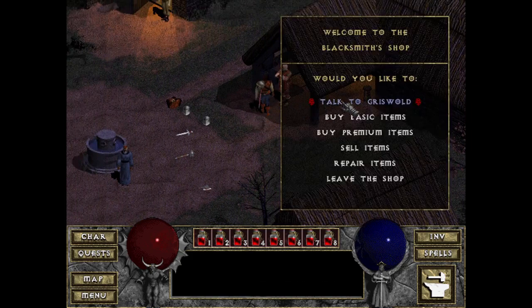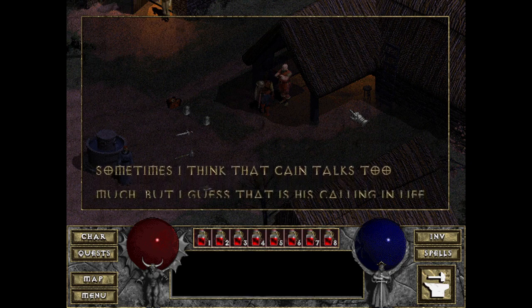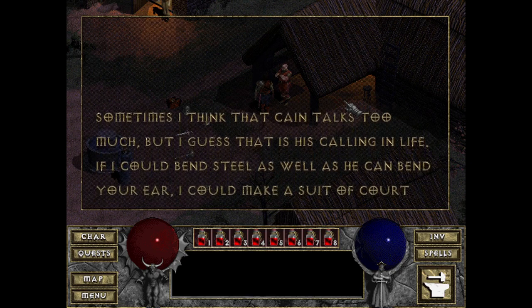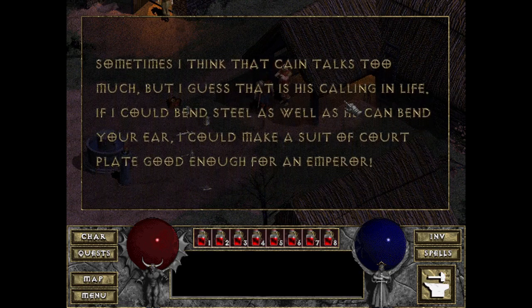Well, what can I do for you? Sometimes I think that Cain talks too much, but I guess that's his calling in life. If I could bend steel as well as he can bend your ear, I could make a suit of court plate good enough for an emperor.